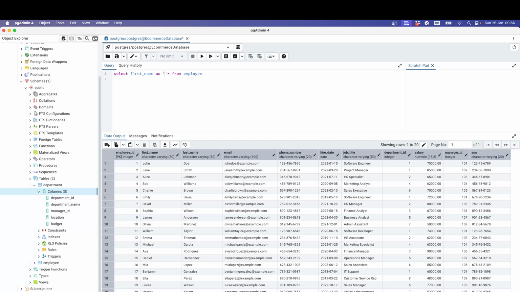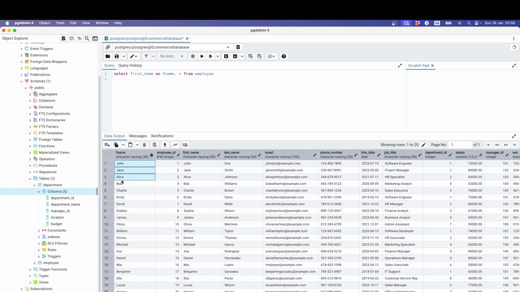Okay, so here John, everything, but you see that the column name is changed. So this is like AS, and you can use concatenation, like Python, first name and last name as well. Okay.